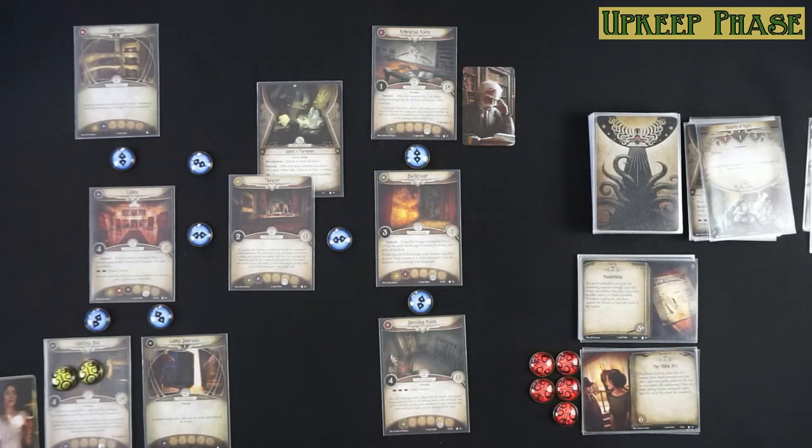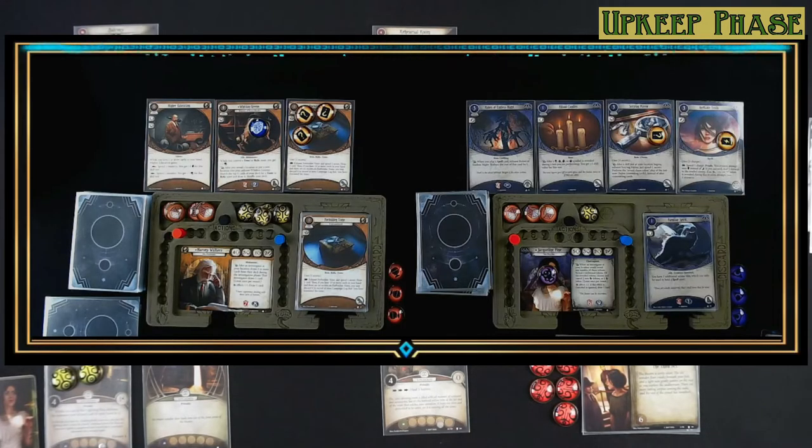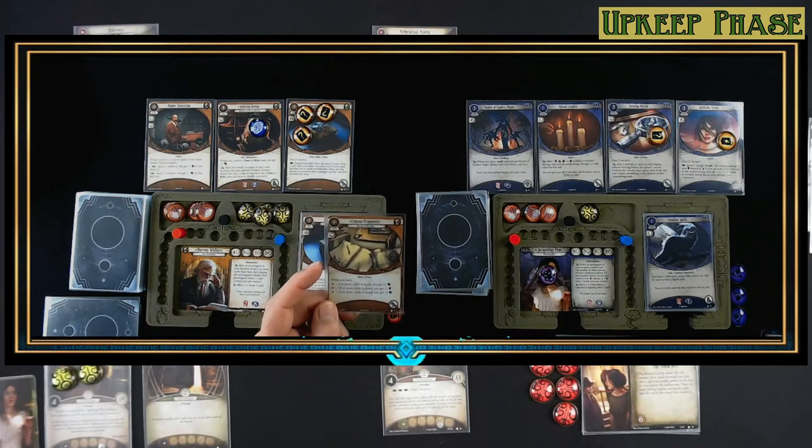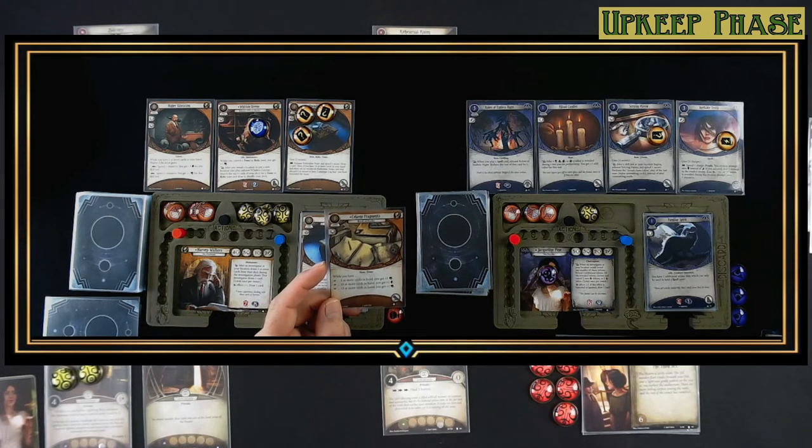We draw a card and gain a resource. So Harvey's now at four resources. Jacqueline's at three. Let's see what Harvey gets from the deck. Gets the Slano Fragments. We have got five or more cards, you get plus one intellect. Ten more cards, plus one will. Not bad. Not bad.